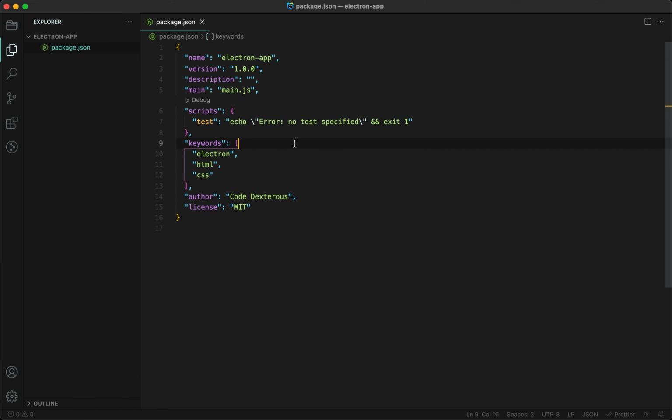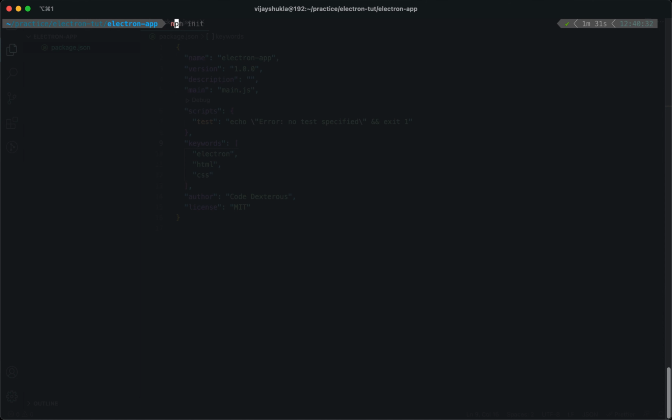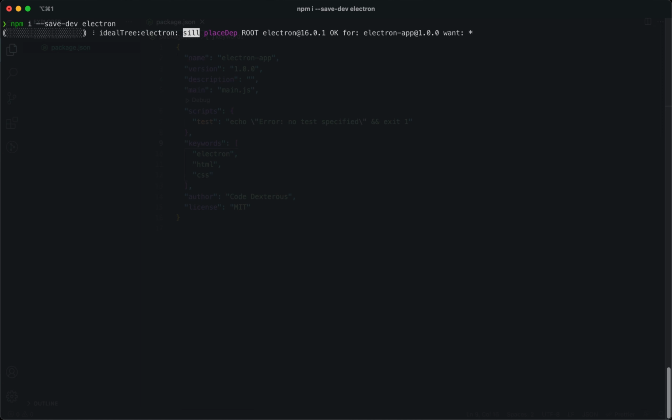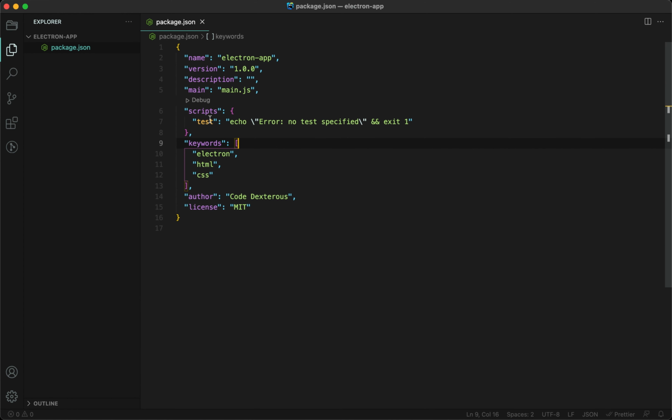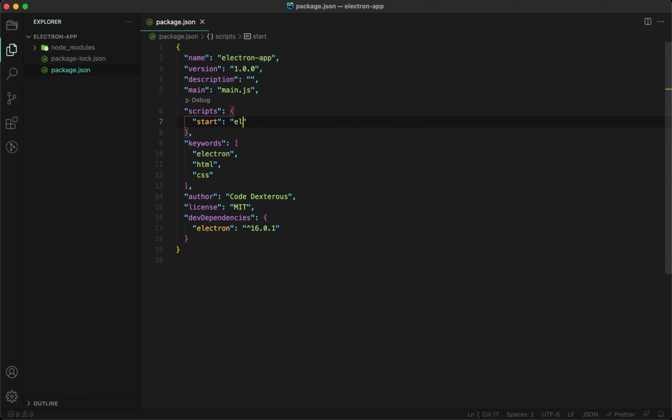First of all, we have to install a dev dependency, Electron, and we also have to write a script. I'm just using a start script, and I'm writing electron dot.